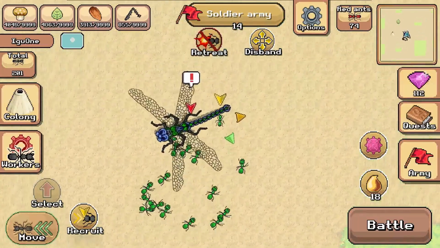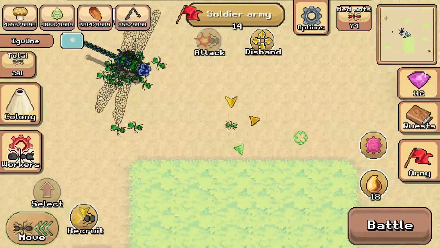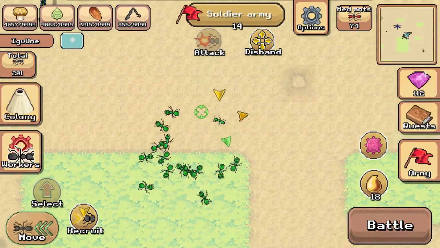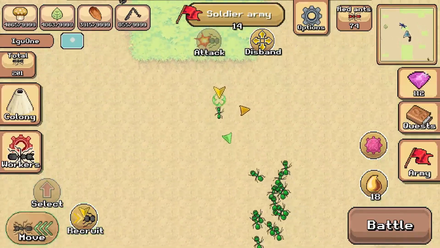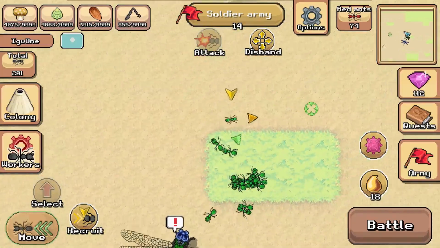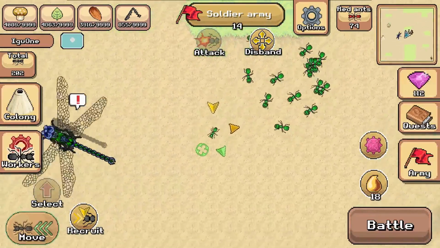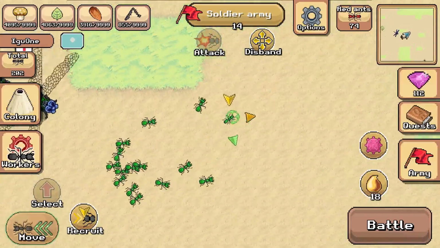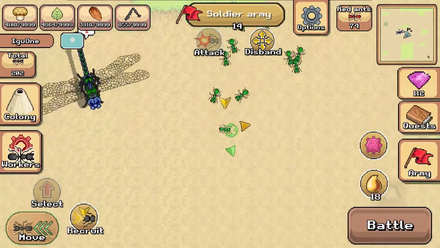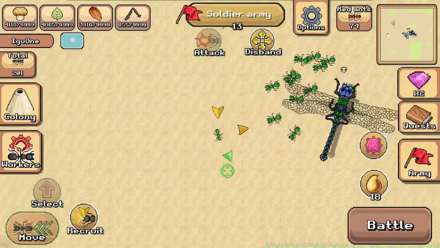Okay, attack. Okay, yeah, he has to land. Okay, so that's the thing. I have to wait for him to land, which probably means he needs to attack one of my guys. Not me. All right, hold on. Well, this is annoying. Okay, he's on the ground.